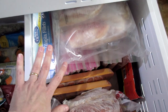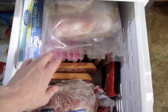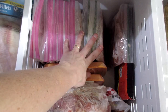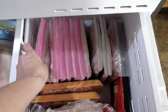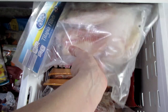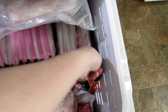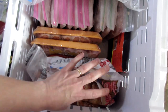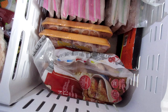On this side I don't have any organizers whatsoever, but the food itself kind of organizes itself. On the top I have some tilapia fillets, and back here I have all my burger filed in bags — I buy the five-pound chubs, separate it, and put it in there. By putting it this way it keeps it up nice and straight. Right here I have some brats, some Italian sausage, and some bacon. Right here I have a pork roast that was on sale a couple of weeks ago at Aldi, and down here is where I keep my chicken. I usually have two to three bags at a time, but right now I only have one so I need to get some more.